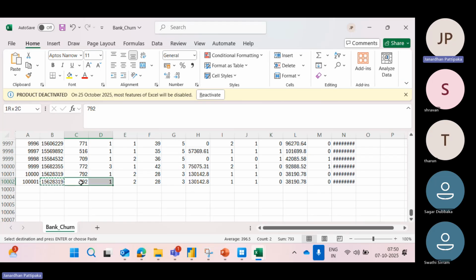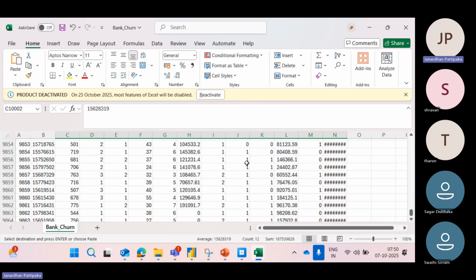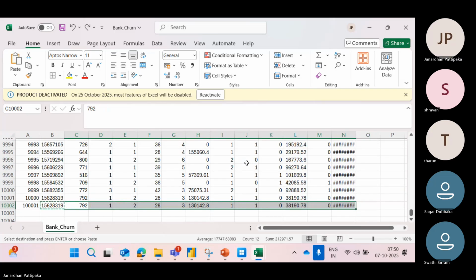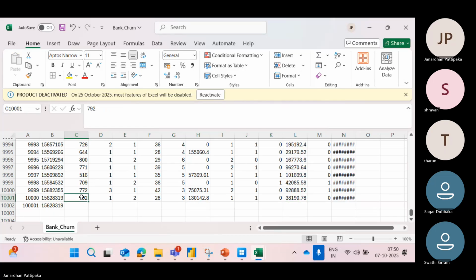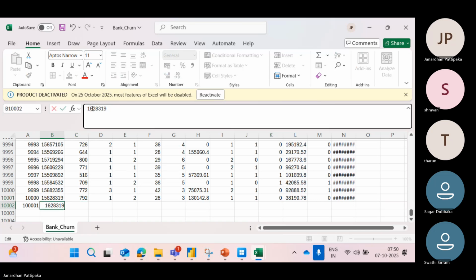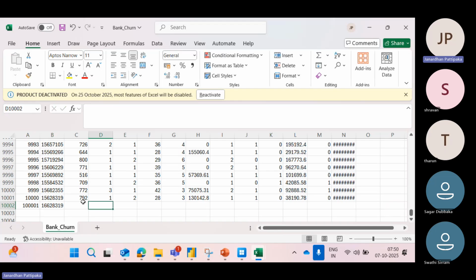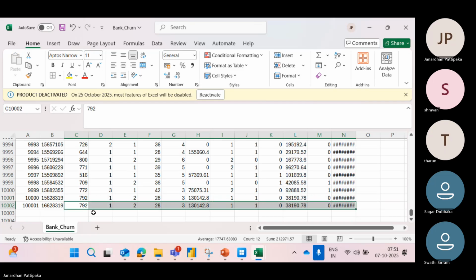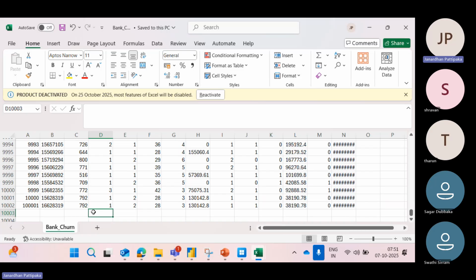I am adding one more dummy record, copying the same data, and adding extra records. I am saving it. See, this is the new record that I have added.